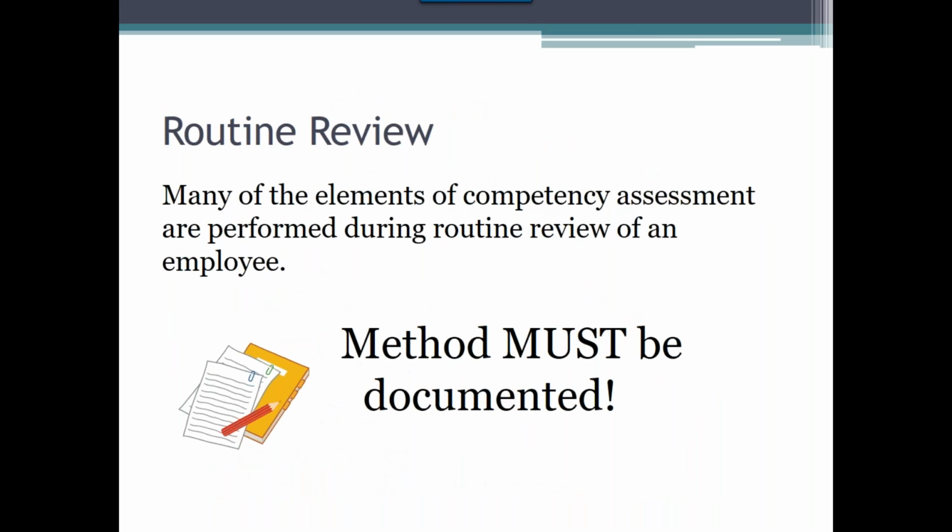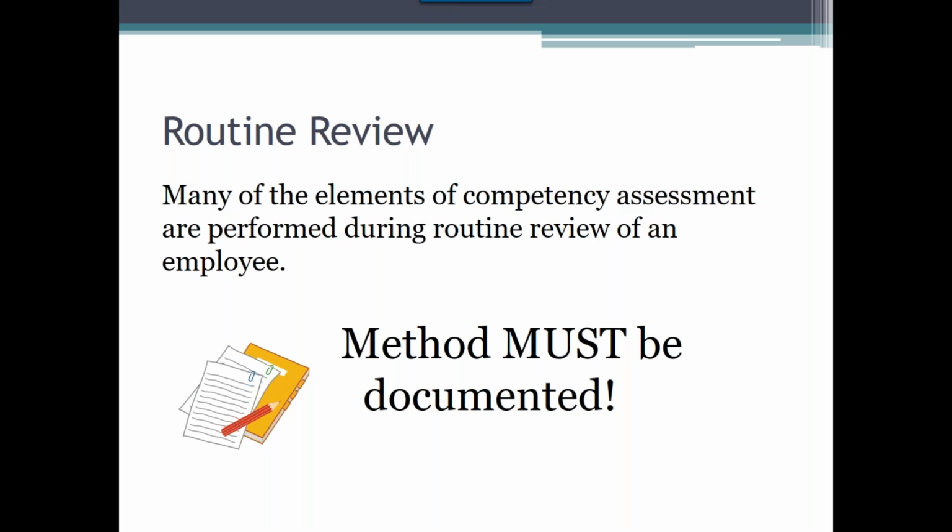Using everyday activities is generally much better in terms of assessing competency. You want to do this as much as possible in order to be as efficient as possible in getting your competency completed. You want to use as many routine activities that an employee may complete on a daily basis to substantiate competency. This will ease the burden of both the employee and the person assigned to assess competency.